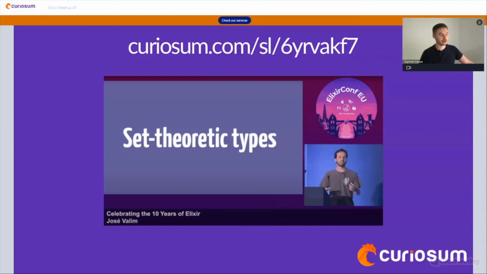You can use this short link that I inserted here if you're interested. But why I'm adding this here: if there's going to be a typing system that we can use in Elixir, then it can actually be something better than Dialyzer, and that would be great.